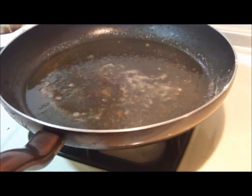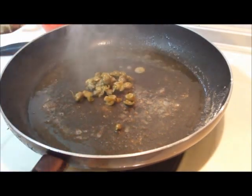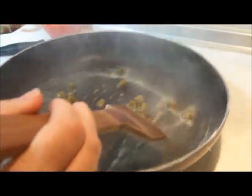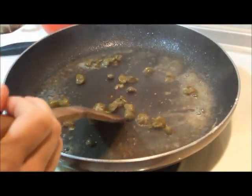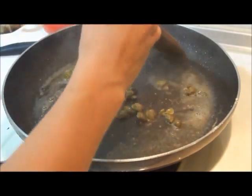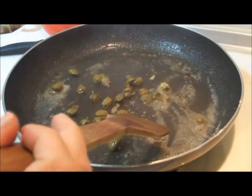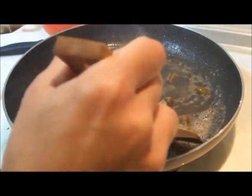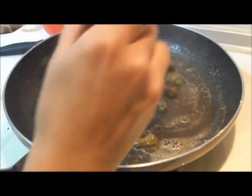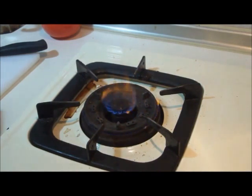Now we have this butter and oil in the pan, and now I'm going to do something that I kind of created myself. I'm taking about two tablespoons of capers and just going to throw them right in here — be careful. The capers are going to fry, and when they fry they're going to pop and get a little bit crispy. I'm going to cook them just like that, then remove them and save them for the end. They'll be a little crunchy — that's sort of my different kind of take on chicken piccata. That was just about 30 seconds.